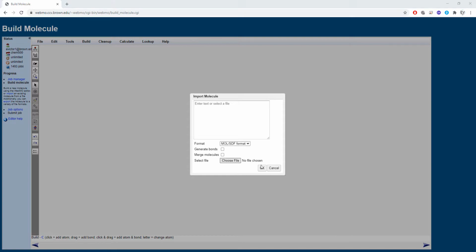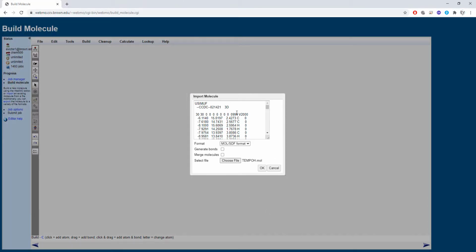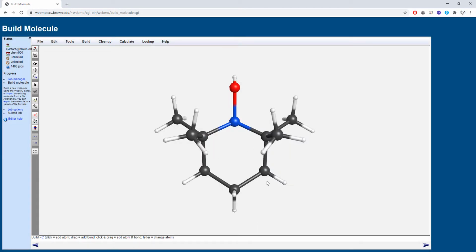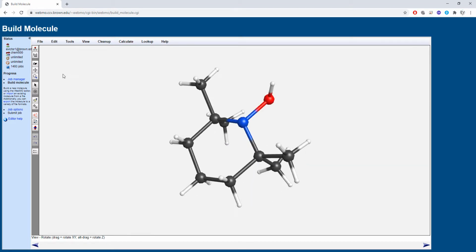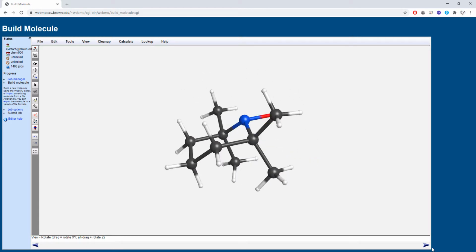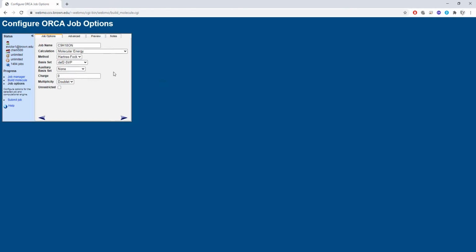Here under Select File, click Choose File. So I have my file right here up top. I know I need to clean up my desktop. Right, so now it has all of the different coordinates and stuff like that in there that it would need. You click on OK, and so now the input geometry is in our WebMO, right? And so now what we can do is we can delete out that hydrogen, so we actually have TEMPO, right? The radical species in this case, right? We have that guy right there, and so now we can just simply submit our job the way that we'd want to.